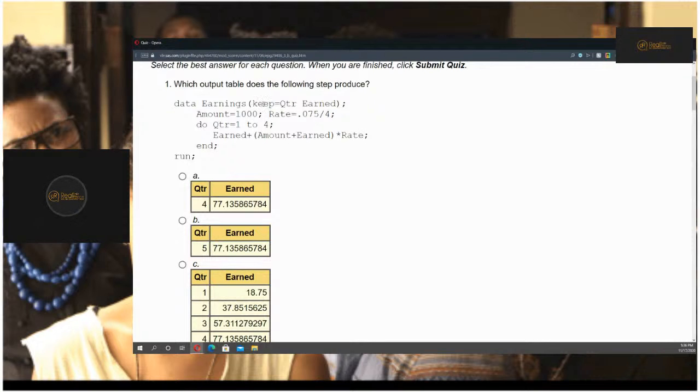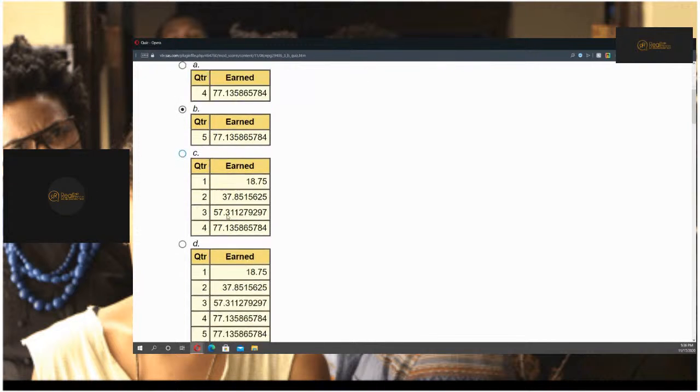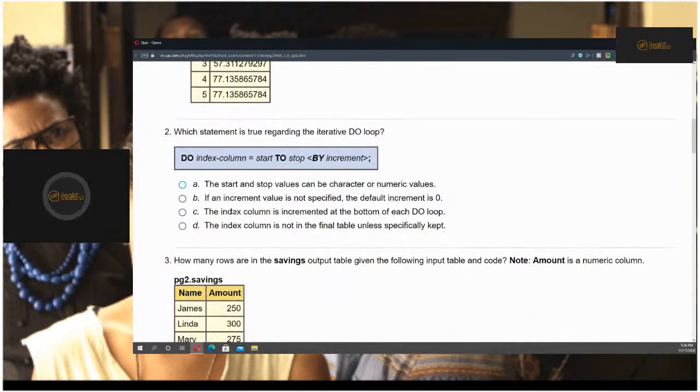So we know if it's a do loop, what's going to be earned is going to be quarter 5. Which statement is true regarding the iterative do loop? We're looking for what's true. If the increment value is not specified at 0, if the increment column is incremented at the bottom of each do loop, the index column is not the final table.